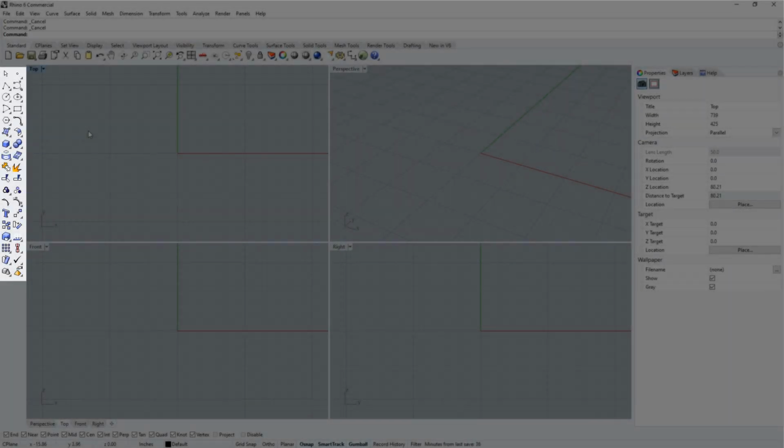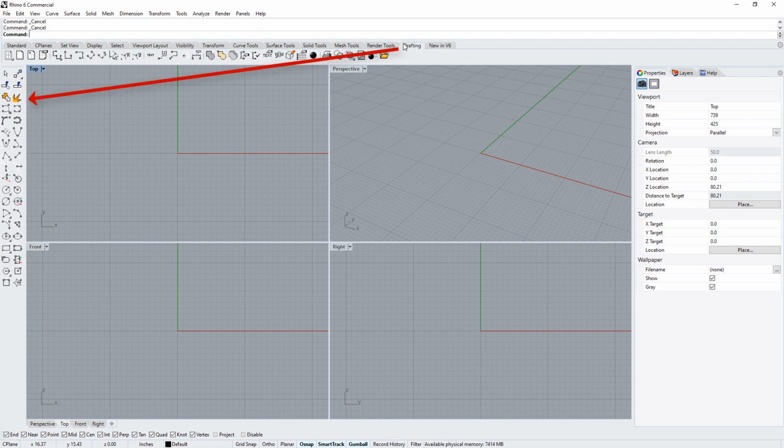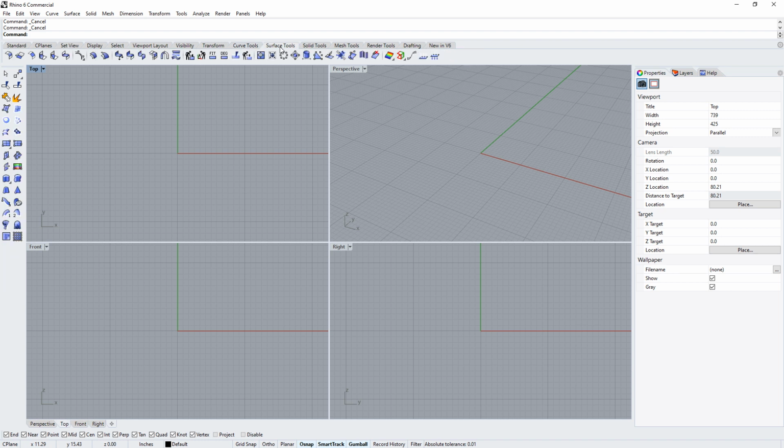The sidebar on the left shows the icons of the most commonly used tools. The icons in the sidebar will change based on what tool group you have selected. The combination of tool groups and sidebar will cover pretty much every tool that you will need for a specific task, whether you're working with curves, surfaces, solids, meshes, or rendering. I'd like to go over the icons a bit more in detail, so let's go back to the standard sidebar by selecting the standard tool group.